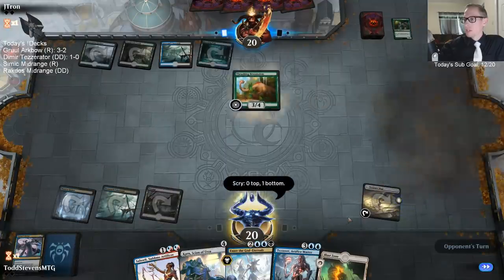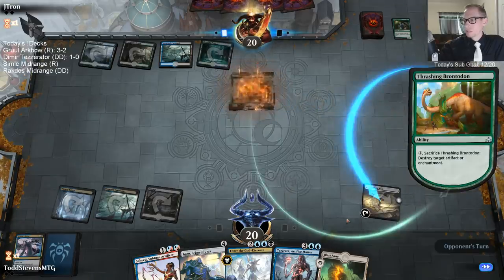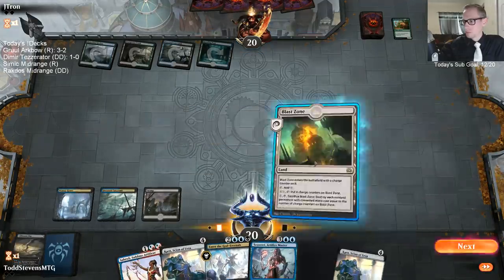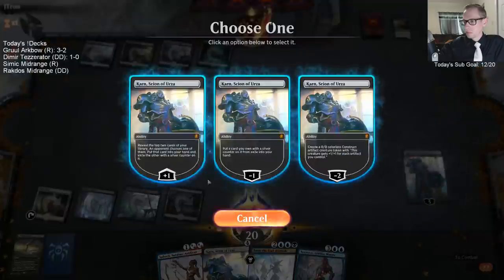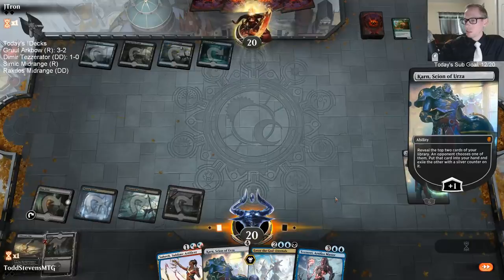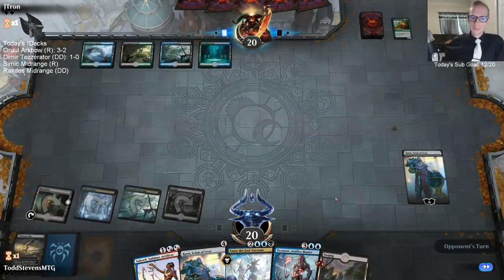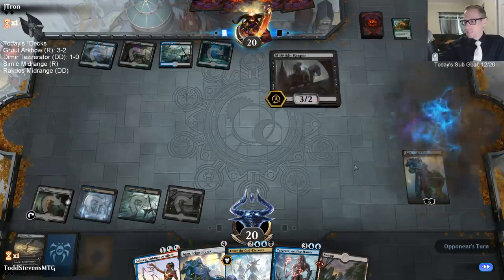Really? Thrashing Brontodon? Who plays Thrashing Brontodon? Boo. All right, Karn should hit some more land drops for us. Get us to Tezzeret next turn. Yeah, spark doubling a Tezzeret and having double claw every turn would be pretty cool.